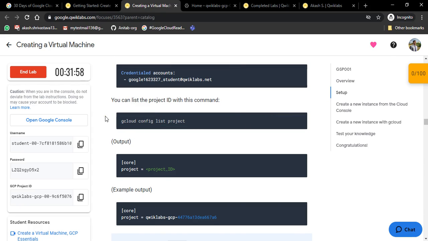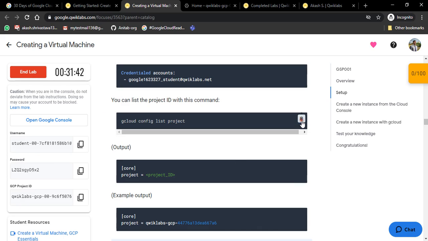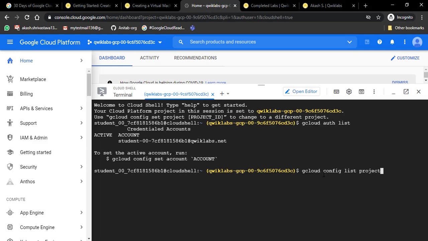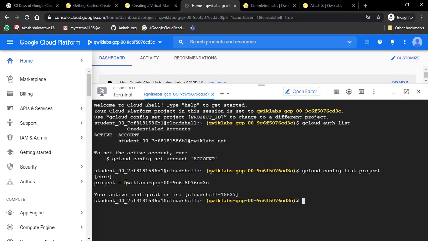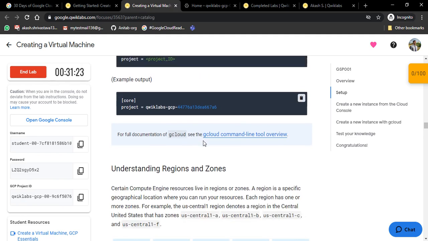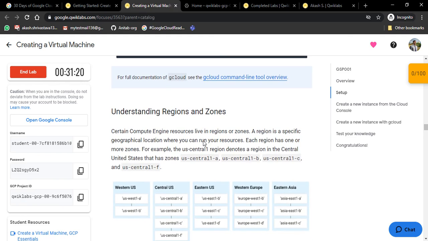You will need these commands every time you perform the lab. So I would recommend writing them somewhere in a notebook, on paper, or in a notepad, which you can refer to every time, so that you can perform the labs accordingly. Let me go here, copy that and paste it here. The project ID shows up here, and I can cross-check it once again. It's better to cross-check the project ID before doing anything else, so that we can keep our progress safe.